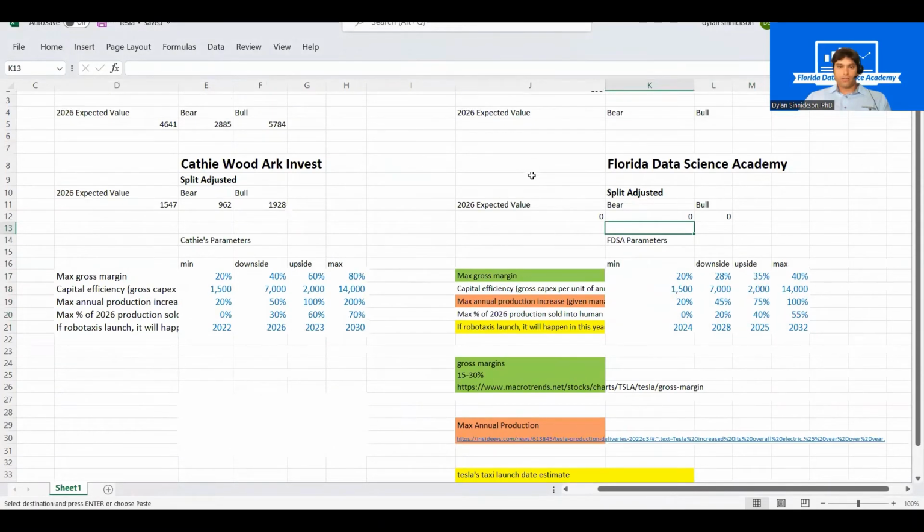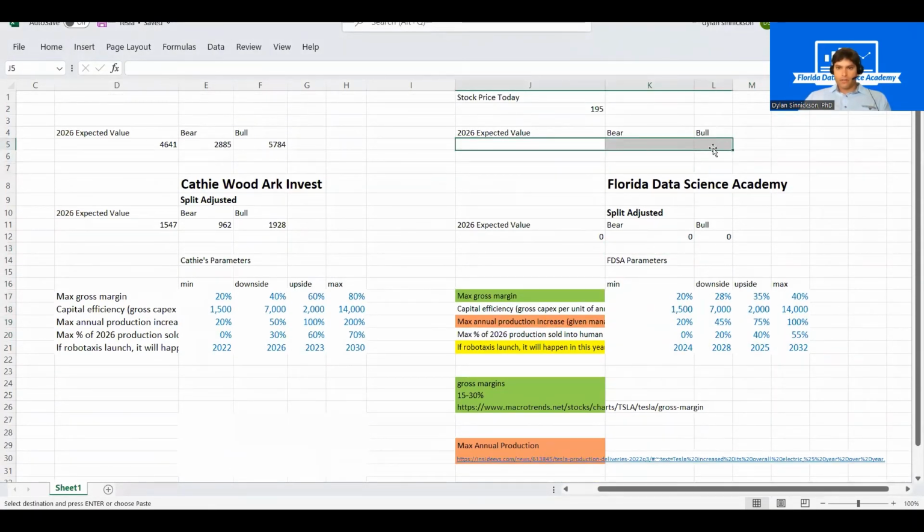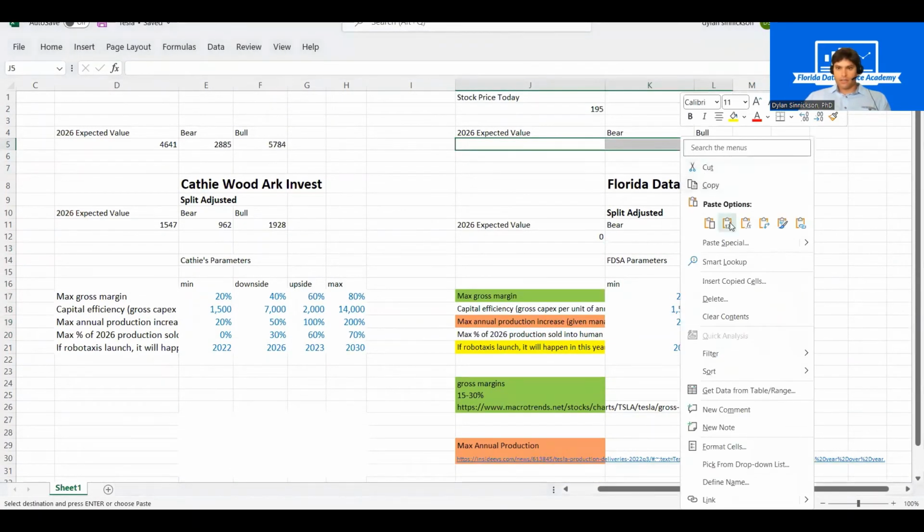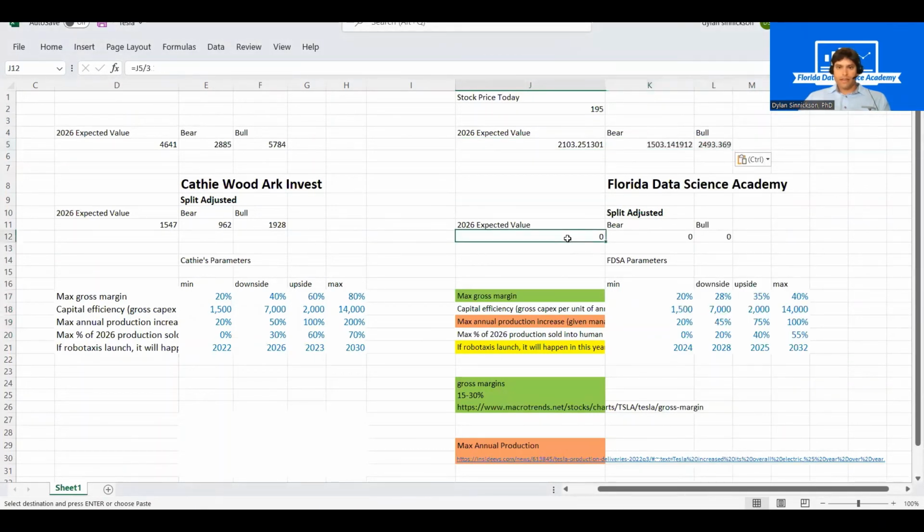So I'm going to paste those values into these cells. Use paste special, and it might take a second to load, but essentially we have to adjust for that stock split. So this $2,100 value is going to go to 700, the 1,500 bear case will go to 500, and that bull case we'll also need to divide by 3 as well.